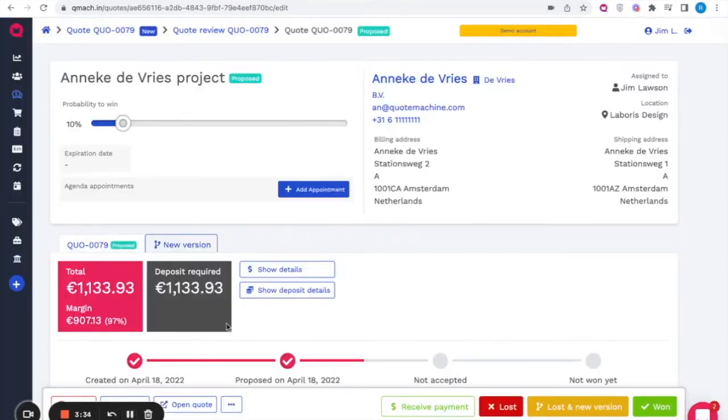So as far as the deposit, instead of a partial deposit, some people immediately take 100% payment on a quote. Quote Machine now offers the feature to automatically convert a 100% paid quote to a fully paid invoice, which will then automatically export to Lightspeed Ecom as a ready for shipment order. If you do take partial deposits, you will have to apply that partial deposit manually to an invoice later.